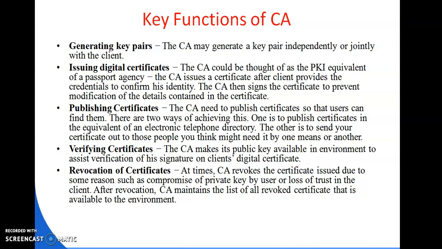At times, the CA revokes a certificate issued due to some reason, such as compromise of the private key by the user or loss of trust in the client. So revocation means a modification. If the certificate was issued and there is some problem, such as compromise of the private key by the user or any loss of trust in the client, that means if there is no trust on the client side, then you can revoke your certificates.